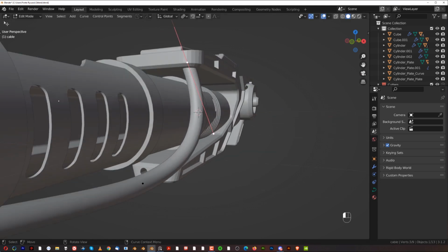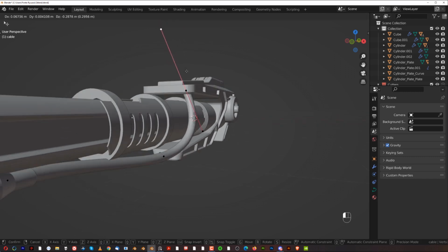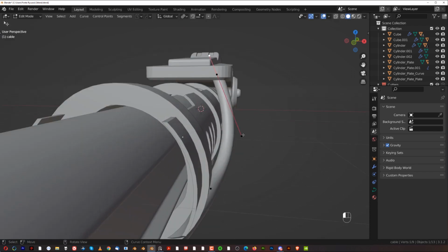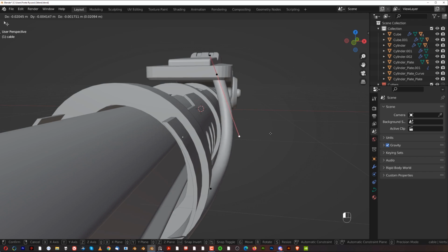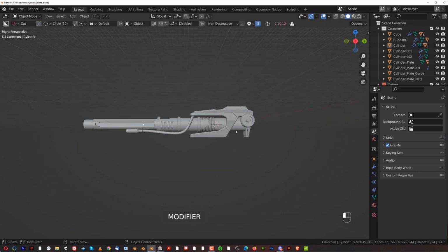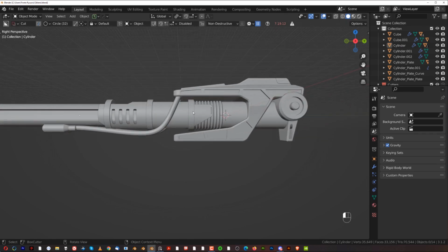Maybe like this, right? And shorten this one here. Something like this. This could be a little bit closer, to be honest. Boom, right? And copy to the other side. Maybe that's gonna look better. Maybe here would be even better, going this way, like this.